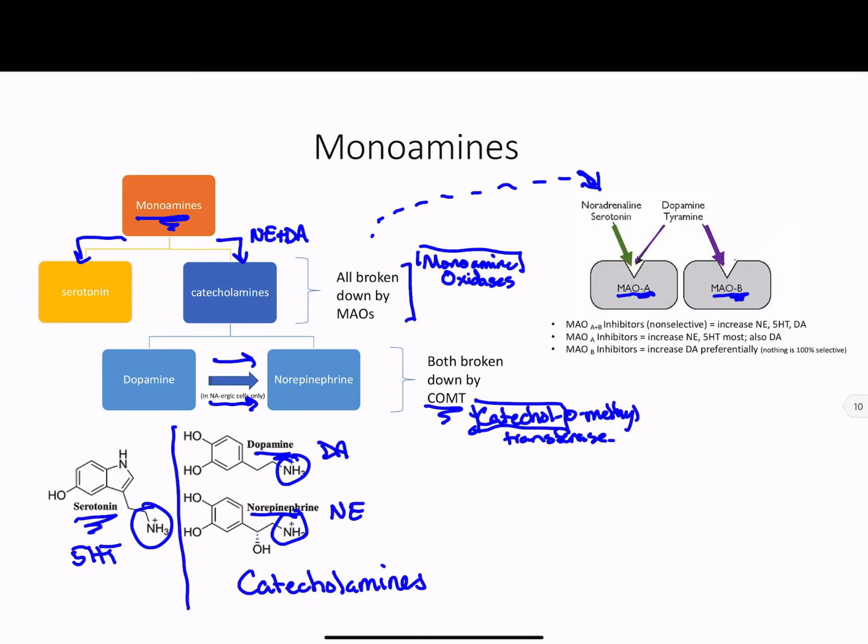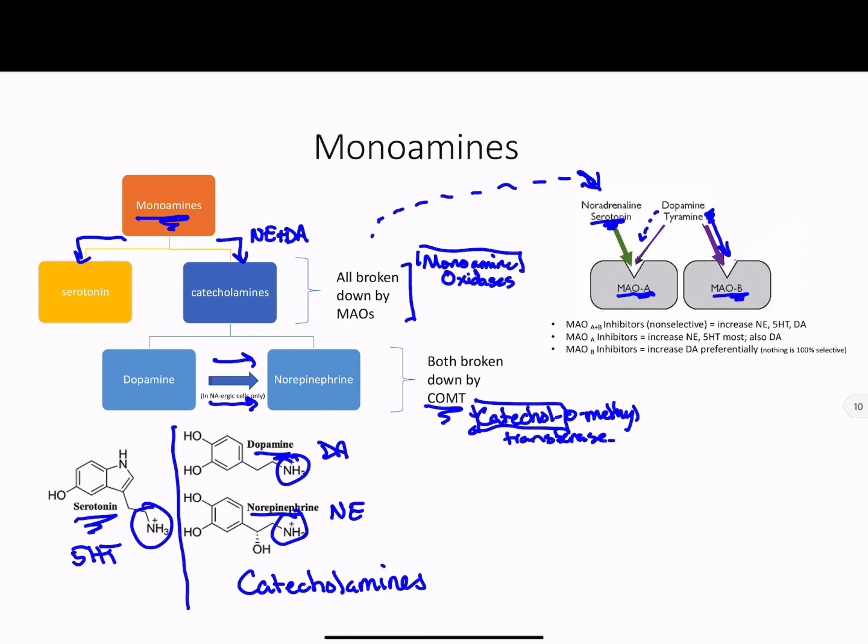Now you do. Because monoamine oxidase A and B are so similar to each other, all three of these neurotransmitters can bind and be broken down, but not at the same affinity. So monoamine oxidase A is very active at breaking down noradrenaline and serotonin, and it breaks down just a little bit of dopamine. But monoamine oxidase B is very good at breaking down dopamine, and we're going to ignore tyramine here.